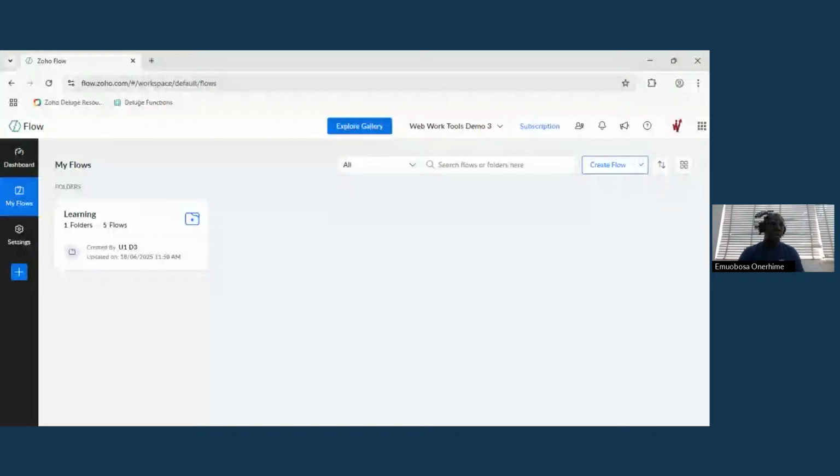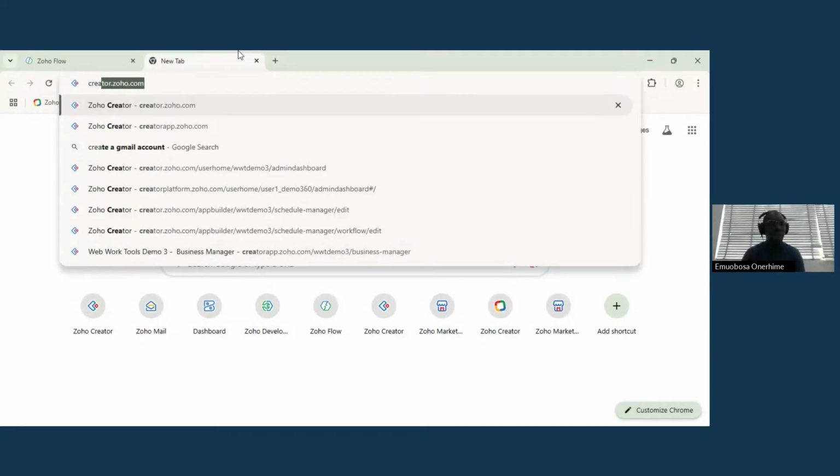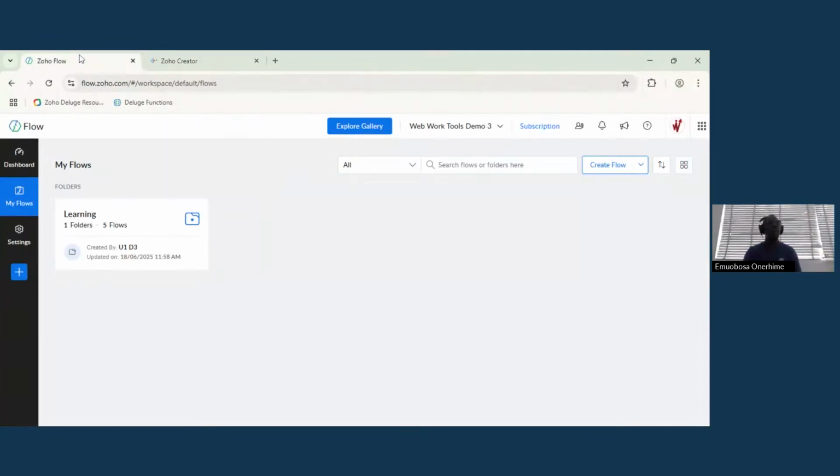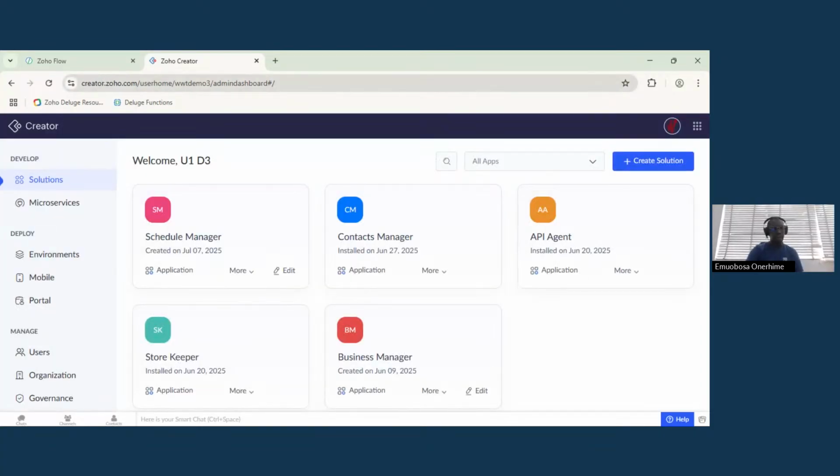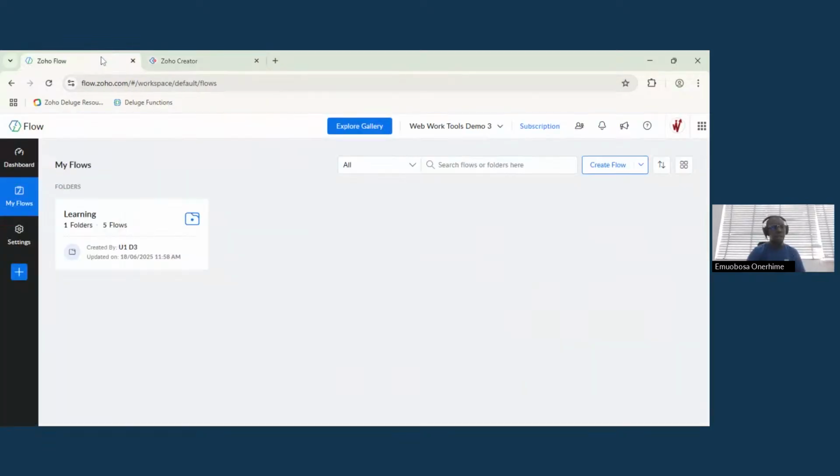Okay. So I'm going to believe that you can see my screen. And I believe that at this point, everyone has been learning to use Zoho Deluge. So the question is, we have Zoho Creator and we have Zoho Flow. At what point do you use both or either of these apps? It can be very difficult to decide, especially when you have fair knowledge of both of them. But let's start from understanding the purpose of both apps.